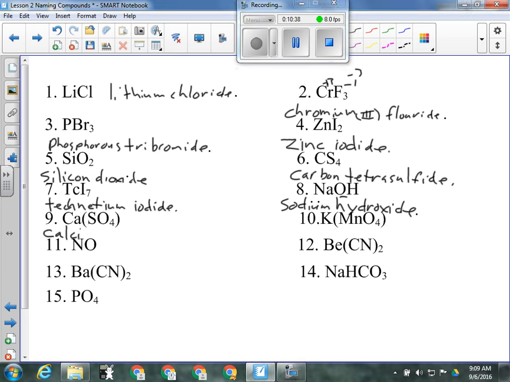Again, all you got to do is if you got more than 2 elements, just look up in that table and find that combination of elements that's not the metal, and you will have your polyatomic ion. All right, number 10. Let's have Claire tell us this one. Permanganate. Yeah, it's a tricky one. Okay, potassium permanganate.